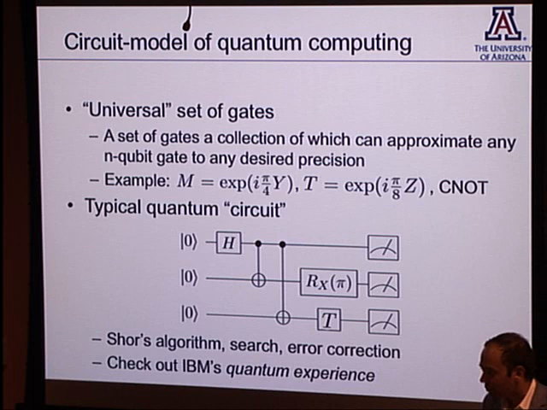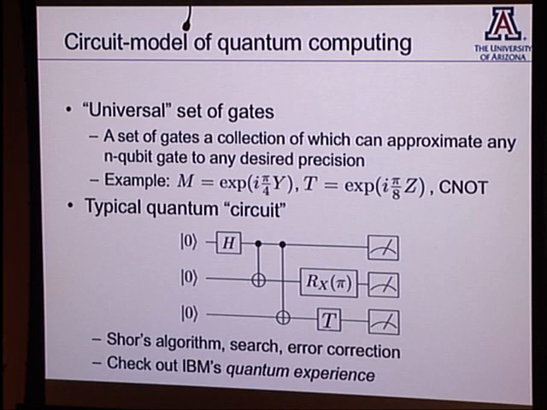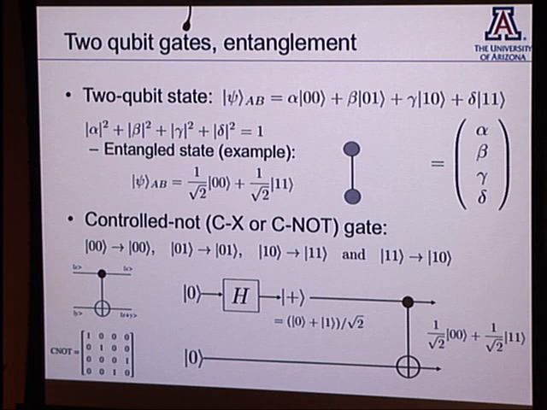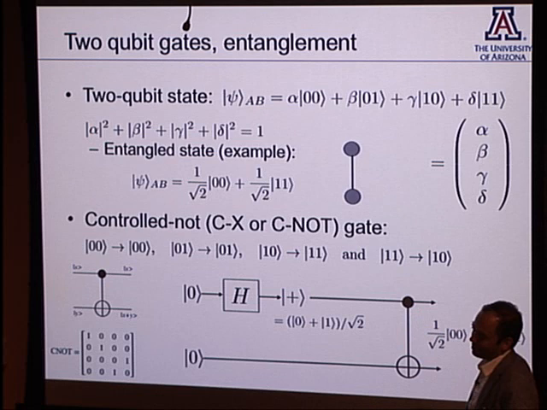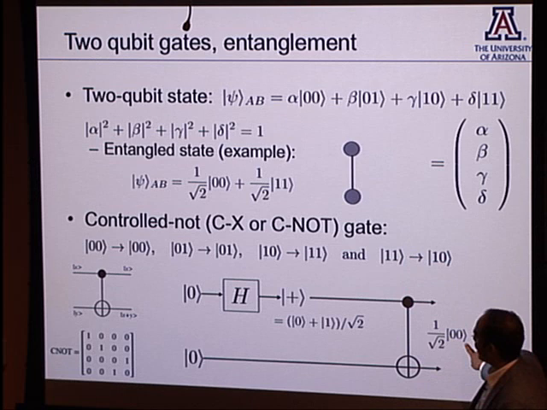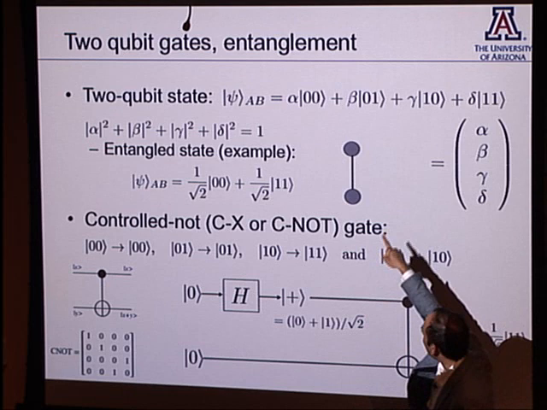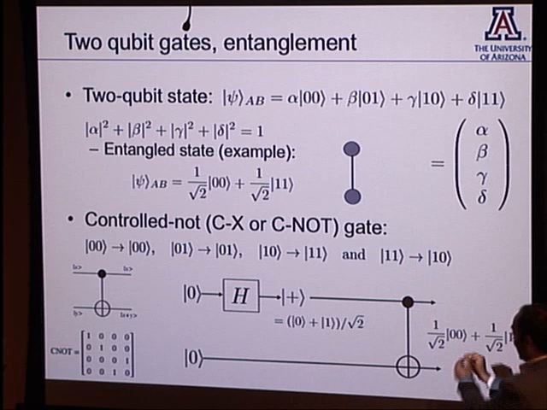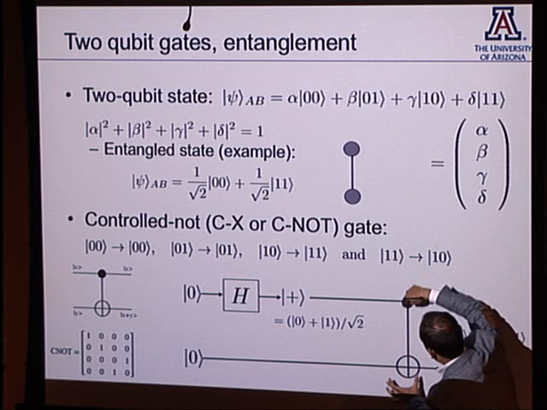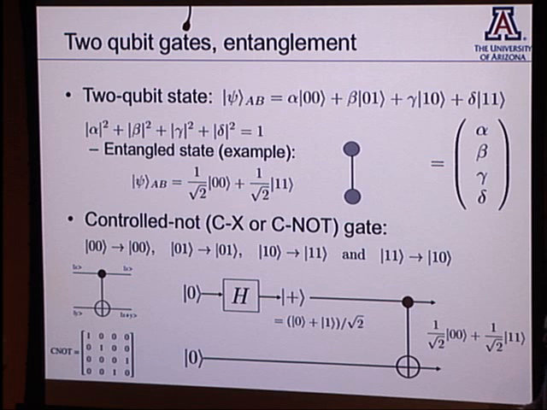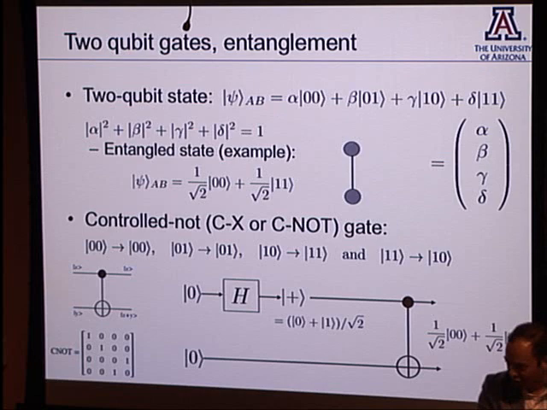Question? You've got a filled dot and then an open dot as your two representations. Is that still representing an entangled state, or is that different than the two full dots that you had? So you're talking about this over here? No, I'm sorry about that confusion. So this is a gate, and that is representing this state over there. So these two dots, I should have used a different color for that. These two dots just represent the two qubits, and that line that you see between them represents the fact that these are entangled. But this notation with a filled dot and a crossed circle represents the control NOT gate. So this cross is the flip operation, and this little dot is the control. So that's the qubit that is controlling the NOT. Any more questions? All right.